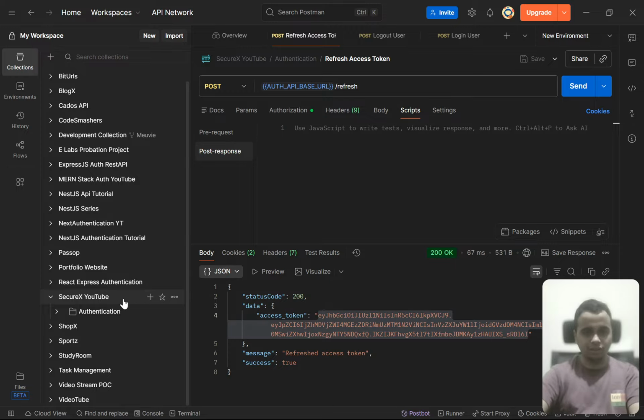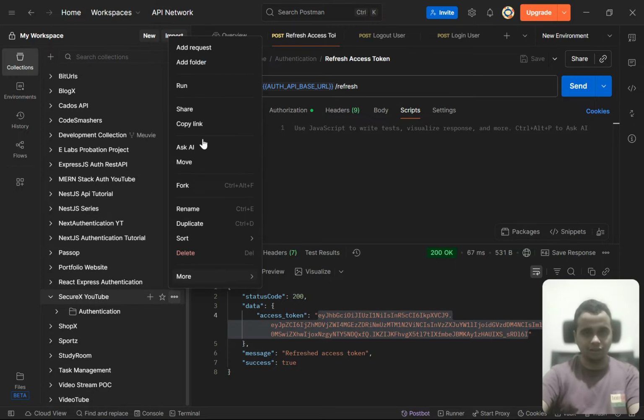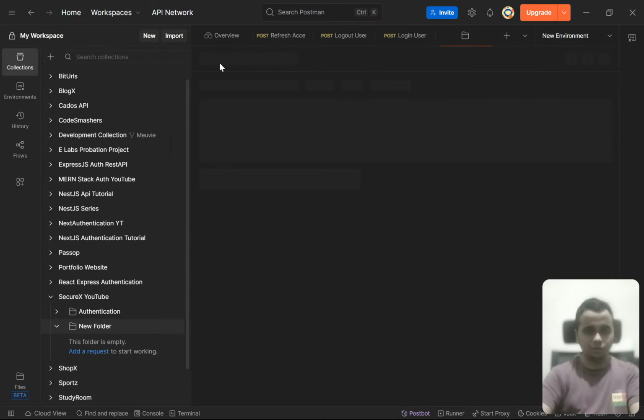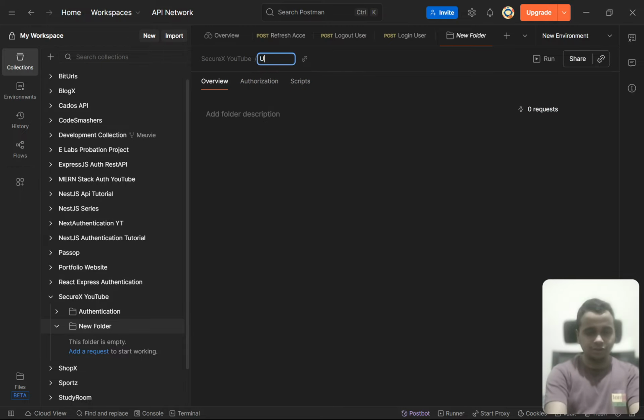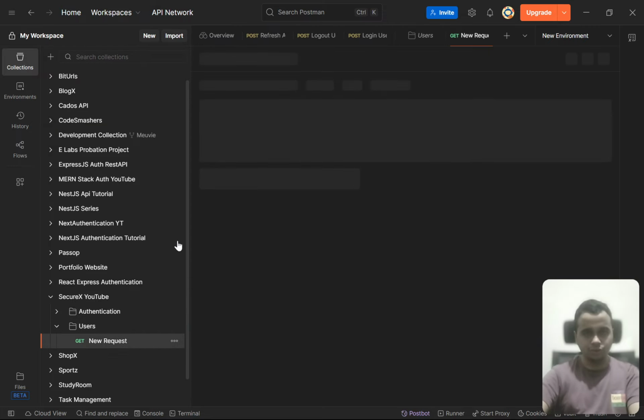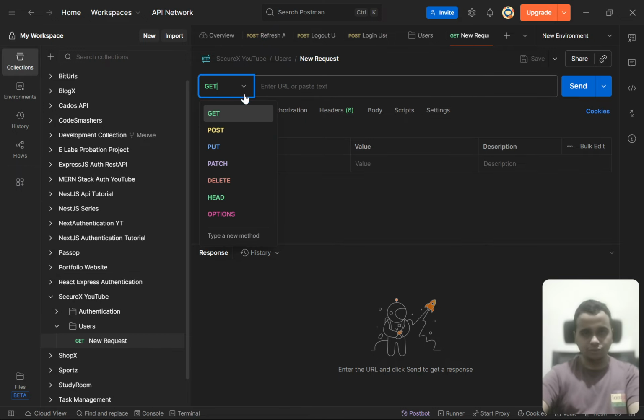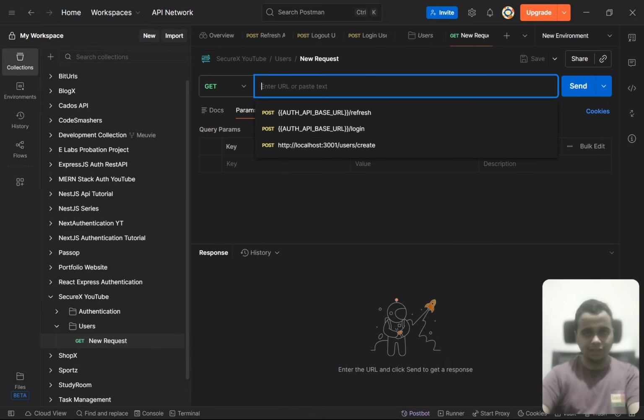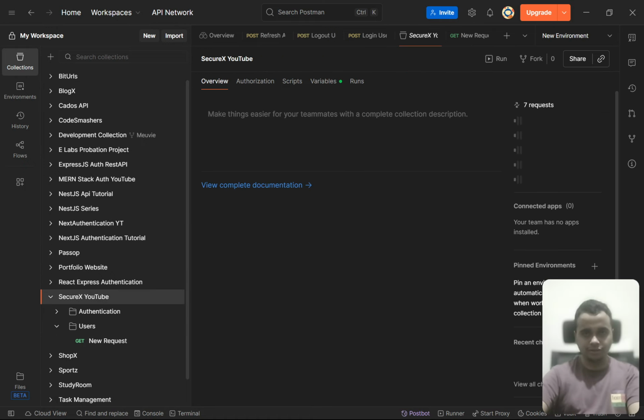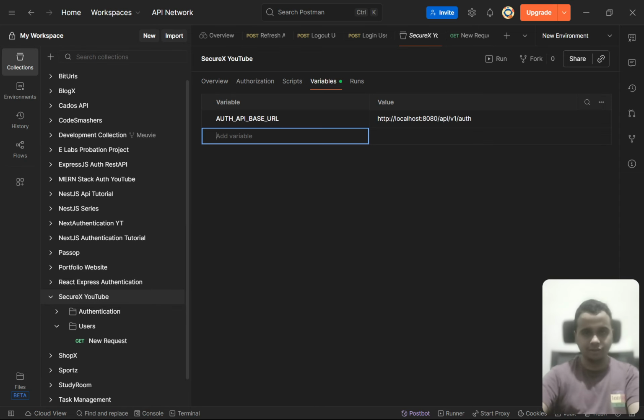Now here, the authentication was over, so I'll create a new folder. I will name it user service. So users, and I will create a new route, a new request, and go for a get request. Now inside the variables, users API base URL.